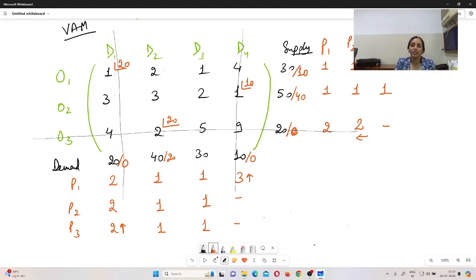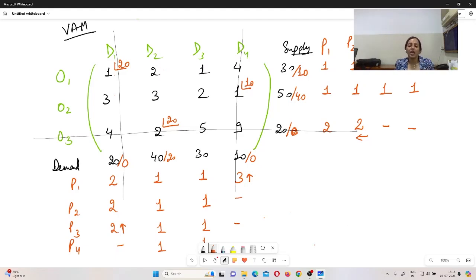Repeat the process again. Then again we have to calculate the penalty, that means P4 over here, for rows and columns both ways. Now coming to P4, if I'm considering one row, the difference between 1 and 2 will be again 1, and 3 and 2 will be 1. This third row is already deleted. Now coming to the columns, D1 is already deleted. So the difference between 3 and 2 in column D2 is 1. If I'm talking about D3, the difference between 1 and 2 is again 1.